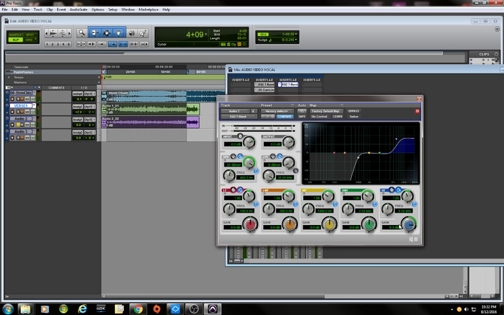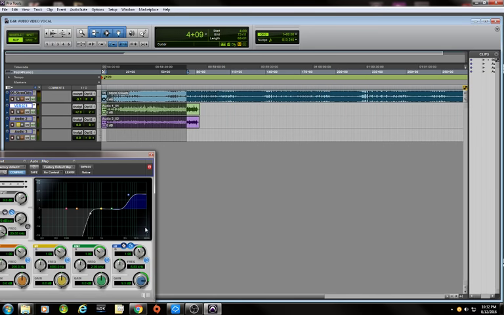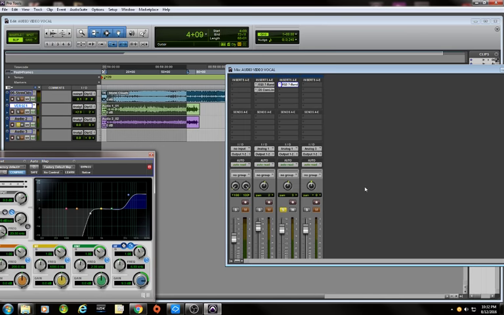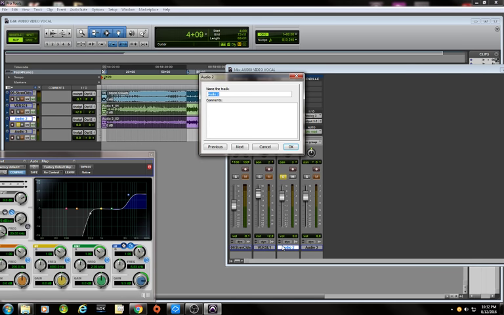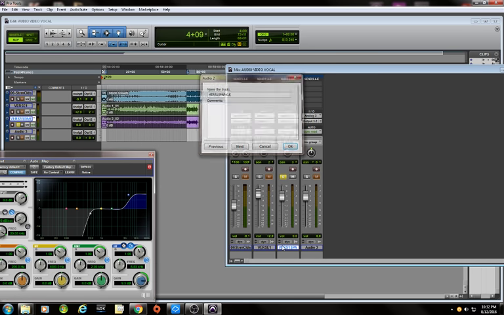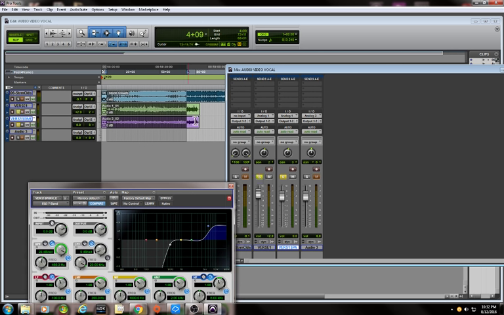There it is. Now by itself, sounds too much, right? You get the point. So what I'm going to do now, open back up my mix window. I got both my tracks right here. Here's my main. Here's my verse two. I'm going to call this verse one, Sparkle. There it is. So what I'm going to do is, I'm going to solo them both out.